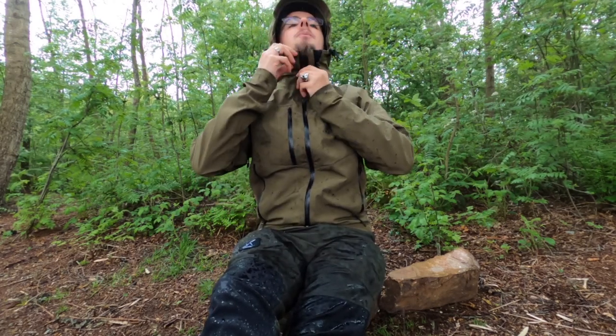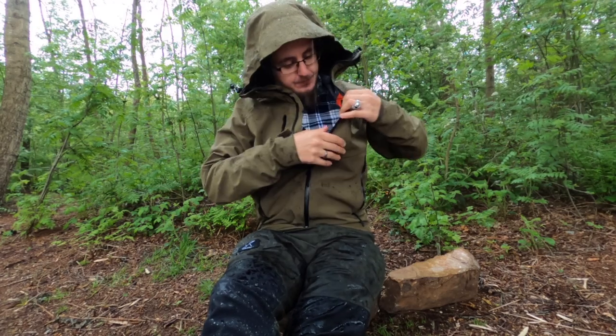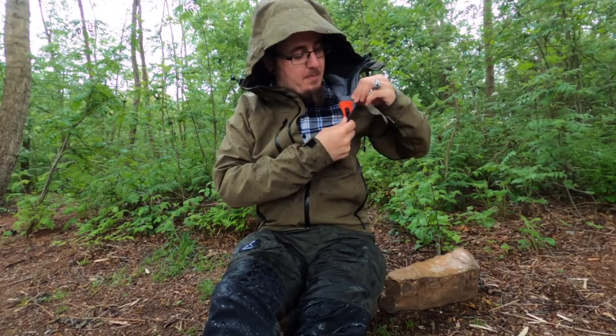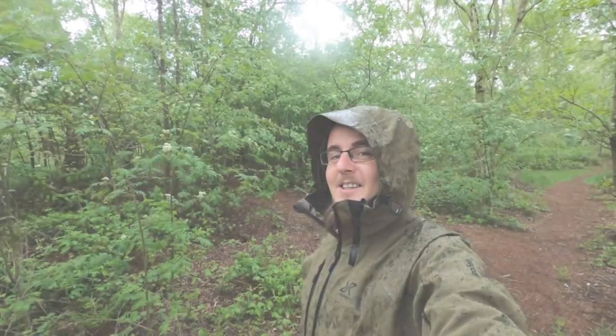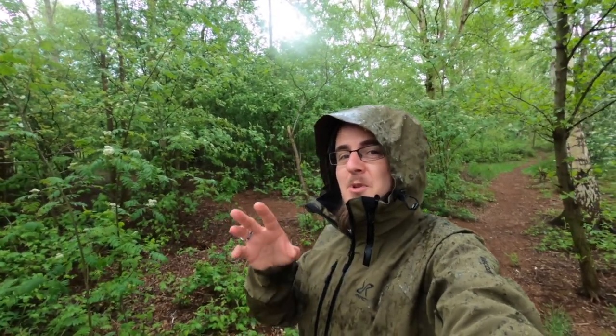What's also really great about the jacket is that it's incredibly thin. We're talking about like two to three millimeters in thickness, so it's a very thin and compact jacket that you can also wrap up and put into your backpack. Bear with me folks while the rain keeps on pouring down — I'm just going to take you a bit deeper into the woodlands to get out of that rain shower and then we'll continue with the review.